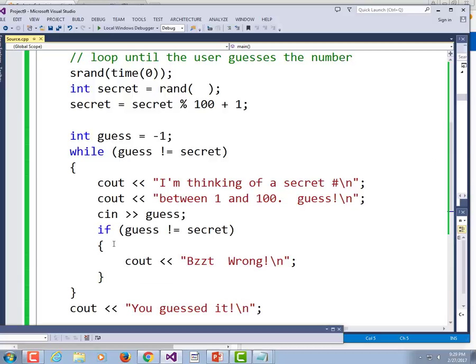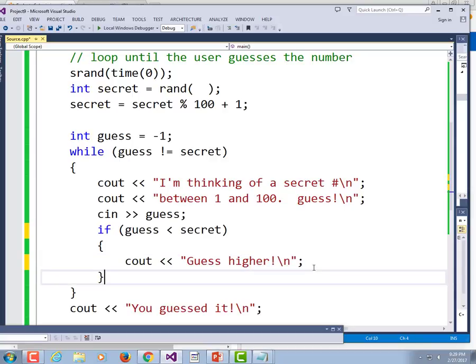We can do that here in this logic. I know I'm going too fast for some people, but it's really only going to take 2 more edits. Instead of guess not equal to secret, make it say guess less than secret. And if guess is less than secret, we're going to say guess higher.